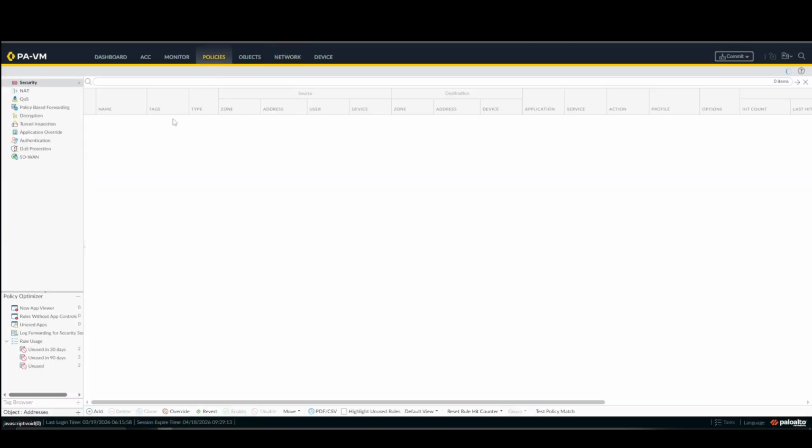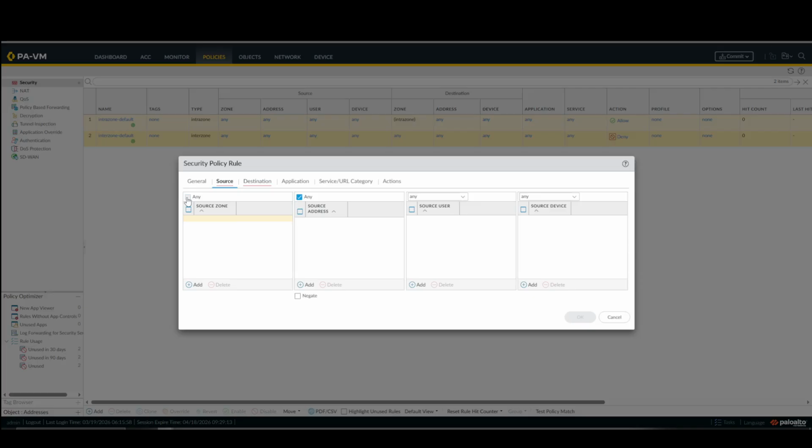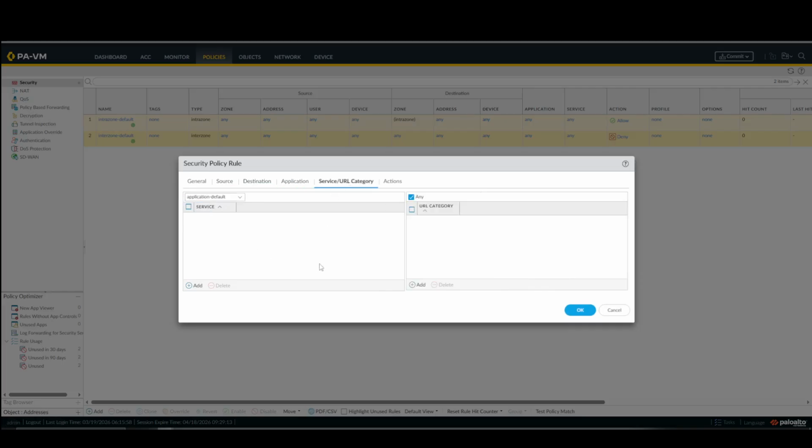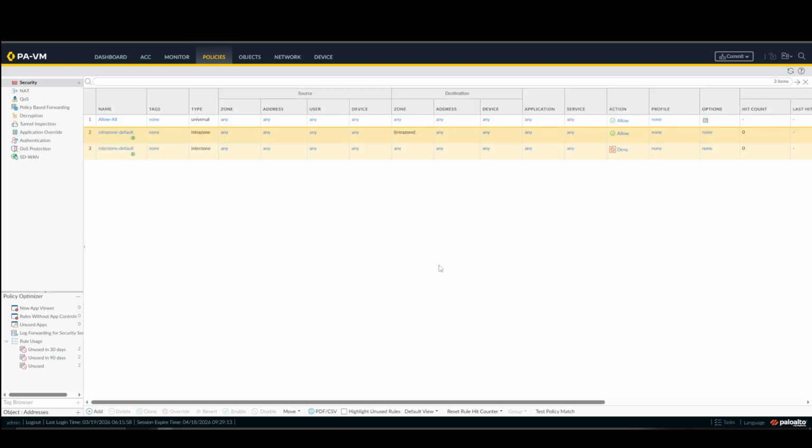And now we're going to configure our policy. That's going to allow traffic. So allow all, any source, any destination, any application, any service or URL category, allow, and log at session end.